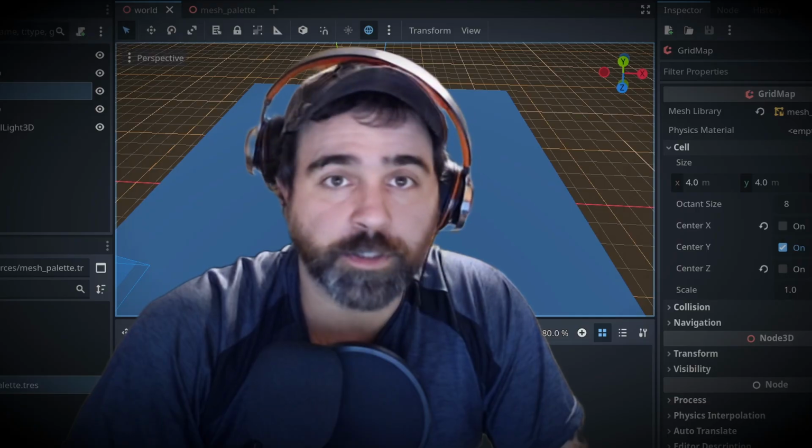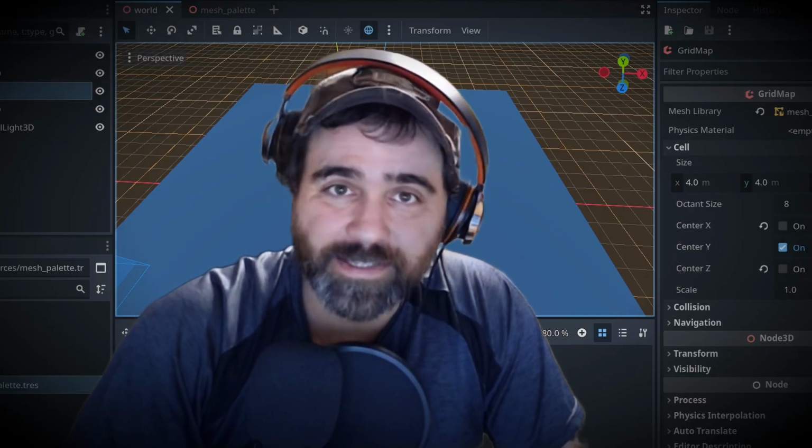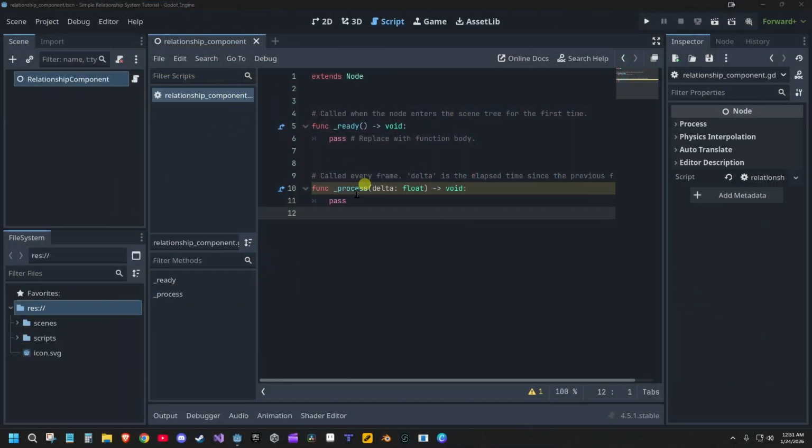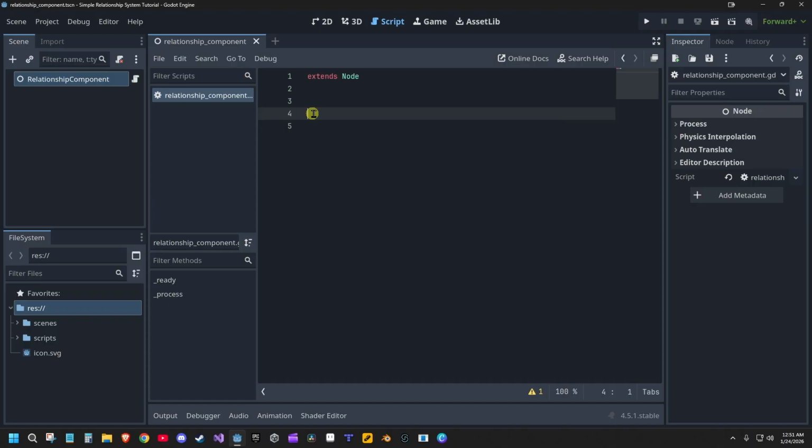Now let's define what a relationship actually is. At its core, it's just a number. We need a starting value, a maximum value, and a way to tell the rest of the game when that number changes. Now back in our relationship component script, I'm going to get rid of the boilerplate code. I'm going to add in some signals. The first signal is going to be called affinity_changed, and it's going to have a new amount passed into it. The second signal we're going to want is relationship_status_changed. This is how we're going to track our friend and foe status or neutral. We're going to pass status into that, and a new amount into the affinity change.